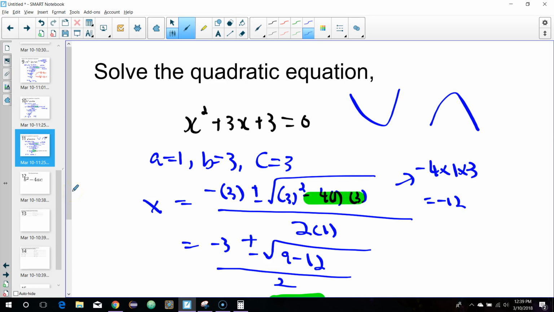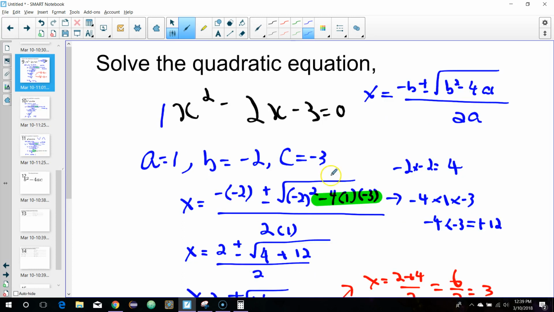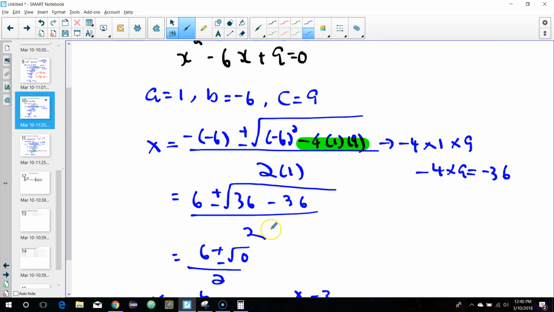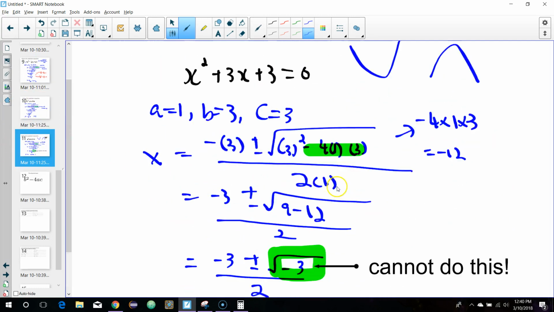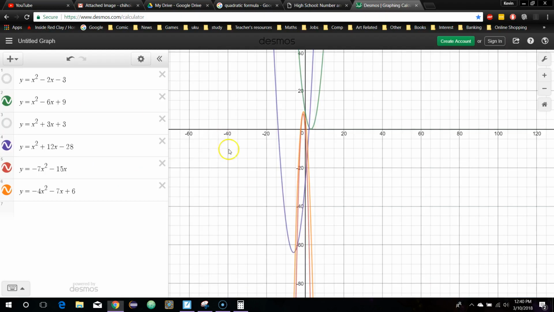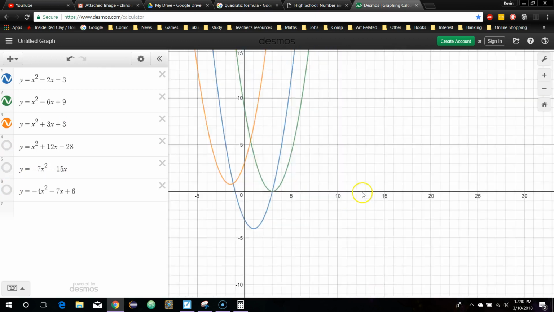So that comes to our last topic. When we were doing these 3 questions, we noticed that this one is giving me 2 answers. This one is giving me 1. And the last one is giving me no answer whatsoever. I want to show you what that means on a diagram. So we are going back to the very first 3 equations.